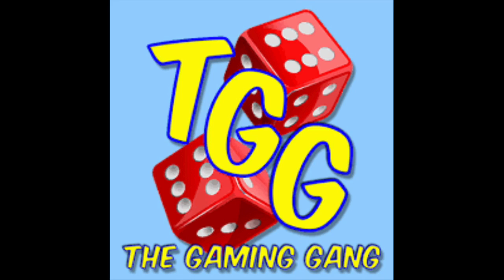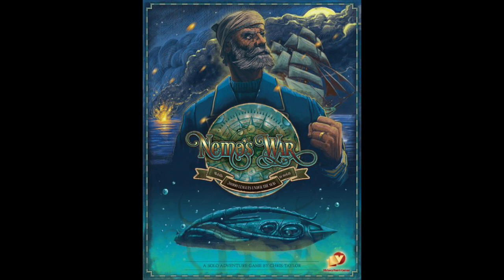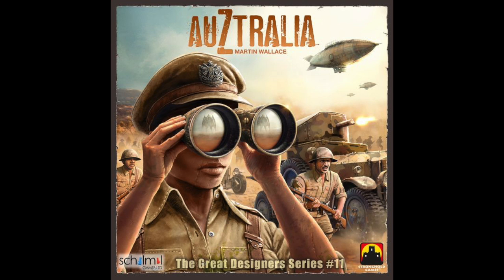Jeff McAleer is taking a look on his first look segment of The Gaming Gang, Nemo's War, 2nd edition. A game designed by Chris Taylor. The artist is Ian O'Toole. Published by Victory Point Games. Also, Jeff takes a look at Australia. A game designed by Martin Wallace. The artist is James Colmer. Published by Shield Mill Games and Stronghold Games.